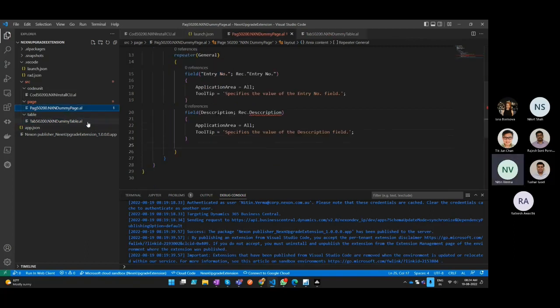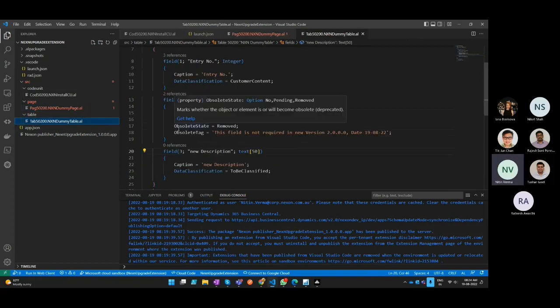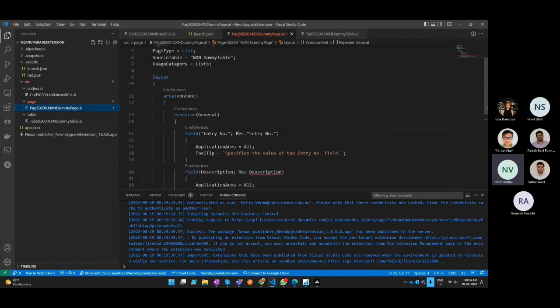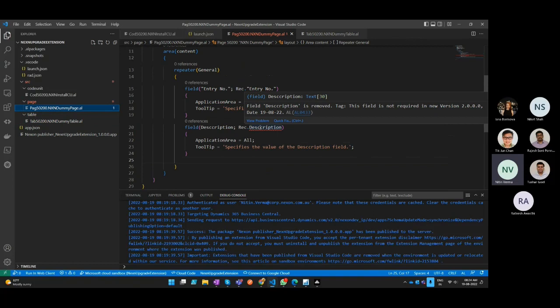You will see, as soon as we have marked this field as obsolete, the system gives me an error wherever I use that field. In my case, I use this field in this page, and it is showing me the error: field Description is removed. The tag, field is not required, is my tag. I put it into that field, right?